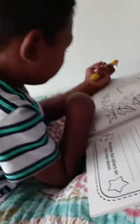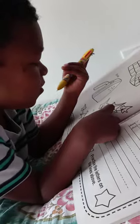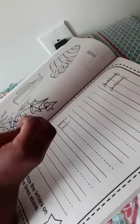And I and J in a circle. I is for igloo. You make me laugh, Jada. That's not ivy. That's okay. Let's draw the letter I in orange later.